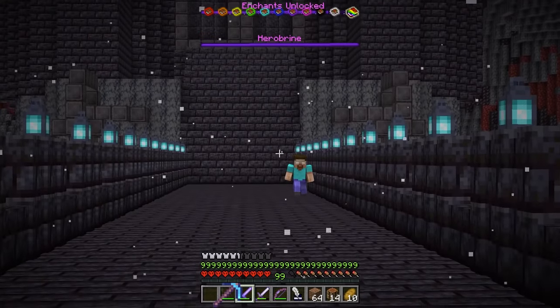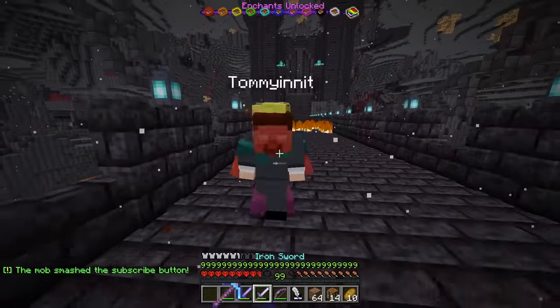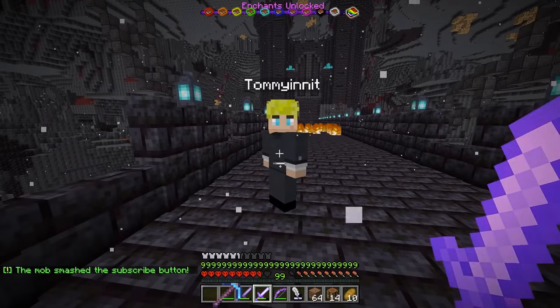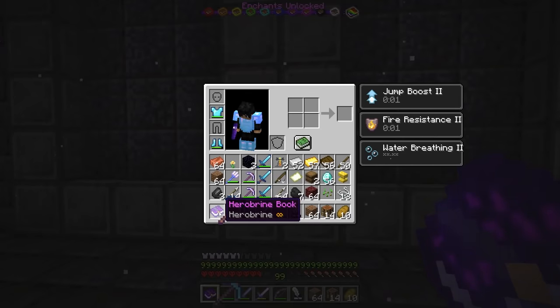Oh, okay. That's a little bit ominous. All right, here we go, buddy. Come on, go in raining swords. Get him. Oh, fire aspect infinity. Oh, I think we got him. Did he drop the book in here then? Oh, he did. All right, so Herobrine level infinity.